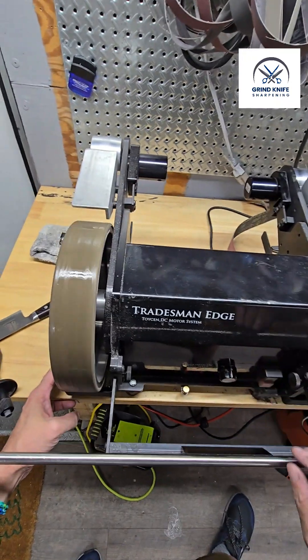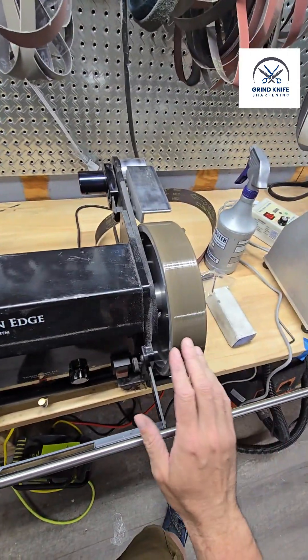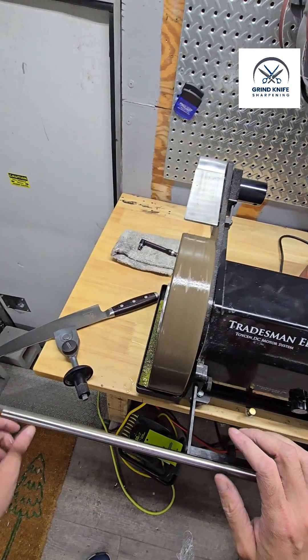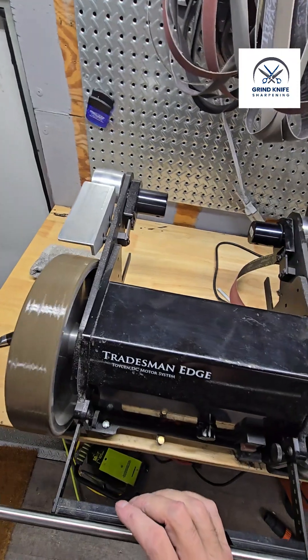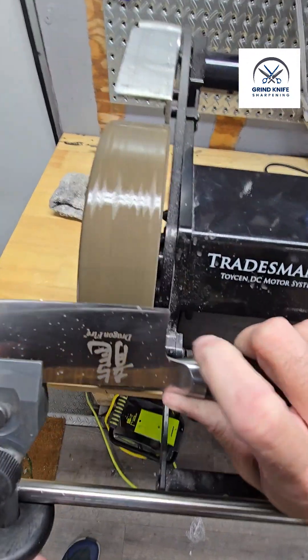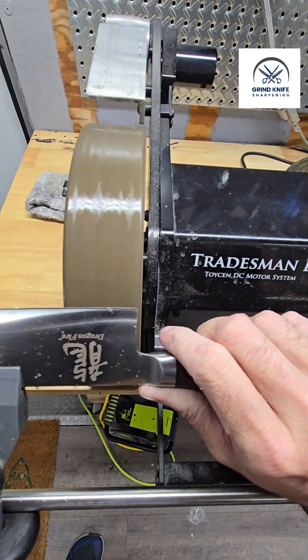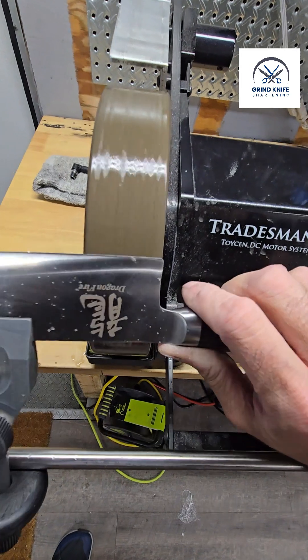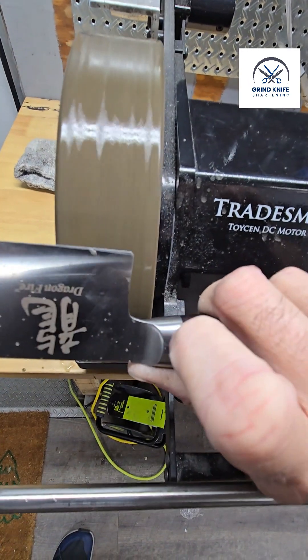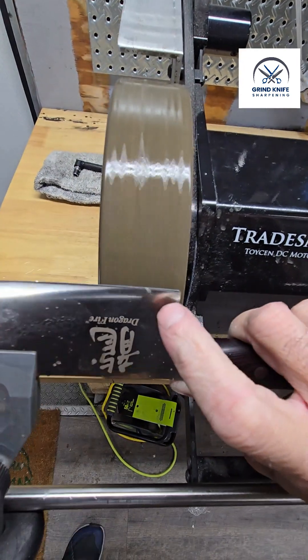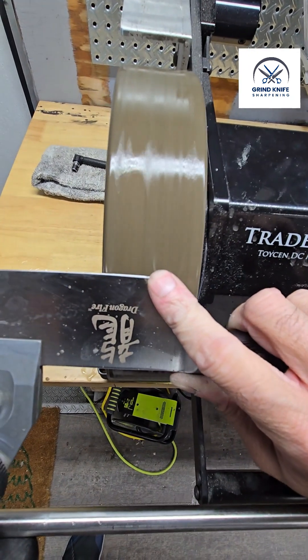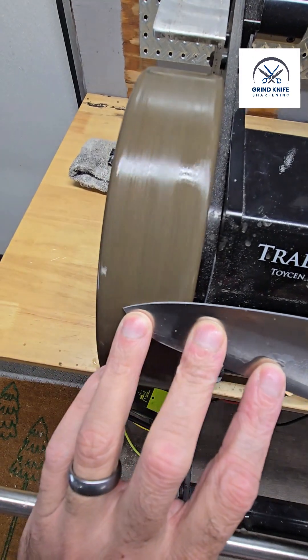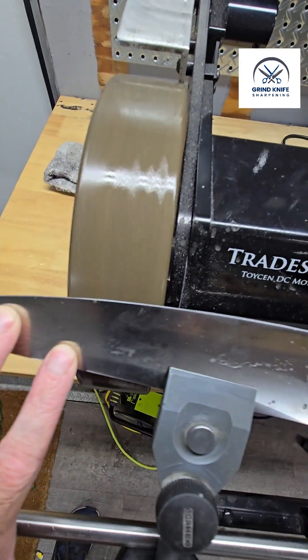So we're going to fire this guy up. Make sure our trays are set. Give it some juice and we run. There we go. You can see the water is spraying off of there so it's definitely a wet grinder. So we'll go there. We're going to come in. We're going to see how long it takes us to get our burr pass. And I'm sorry if my depth perception is a little off. I'm doing this on a head mounted camera so you can see it from the exact same perspective as me.